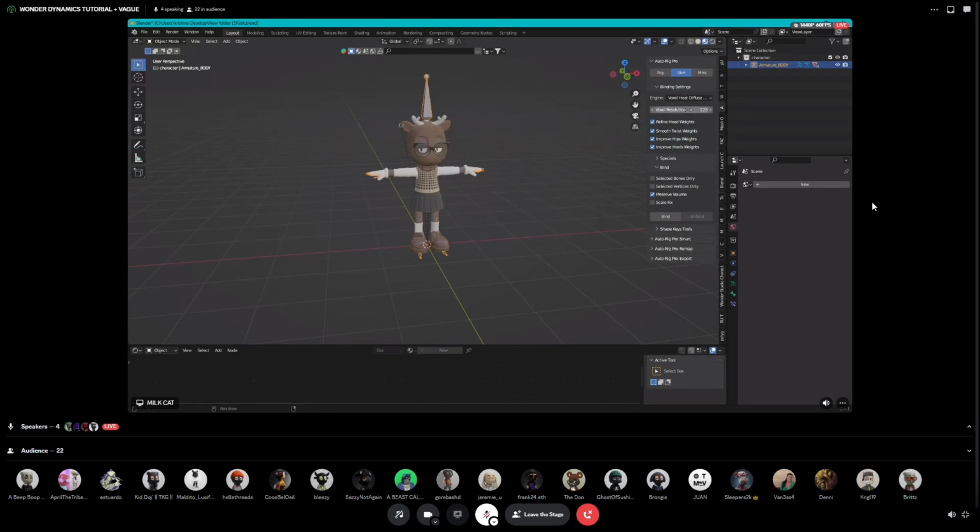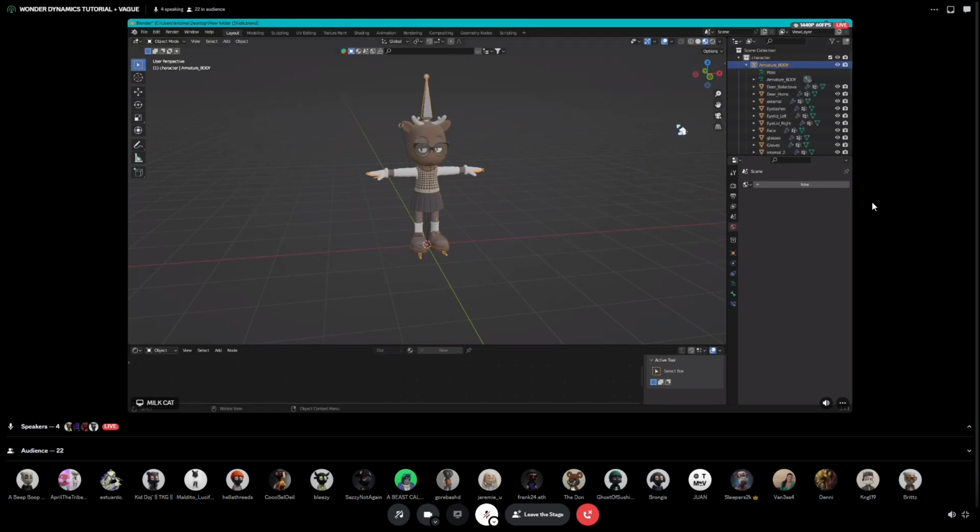But I know most people don't have that kind of stuff. And you'll see that the armature here is armature underscore body, which is also very important, so that Wonder Dynamics knows that this is the armature for this mesh.